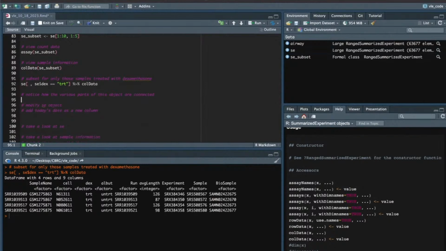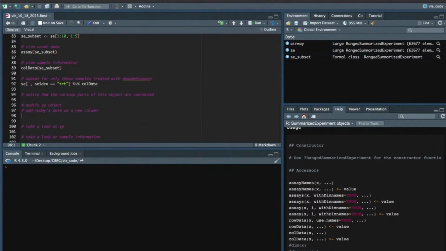So these are ways of accessing information from the summarized experiment object, and I've shown you also how to do some simple subsetting. Let's now see how we can modify the summarized experiment object. So let's add today's date as a new column.